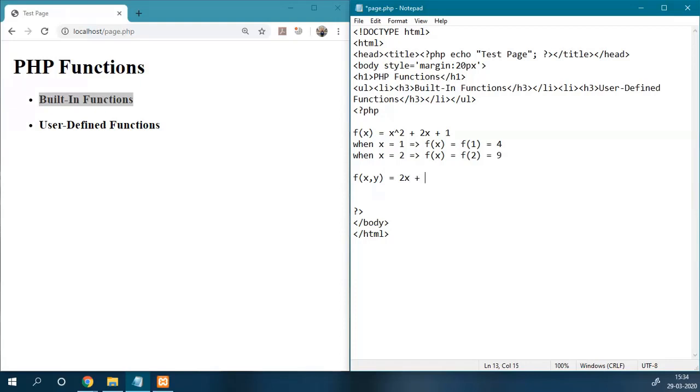It is a one variable function, and if we go with two variables like x, y, and then we say 2x plus 3y, it is a linear two variable function. And we can say if x is equal to 1 and y is equal to 2, then the value of the function will be 2 plus 6, it will be 8. So programming functions are also very similar to this: we give some input to the function and it gives the output corresponding to that input.